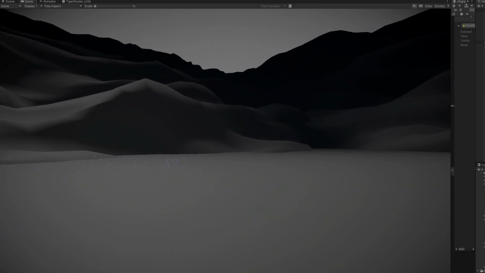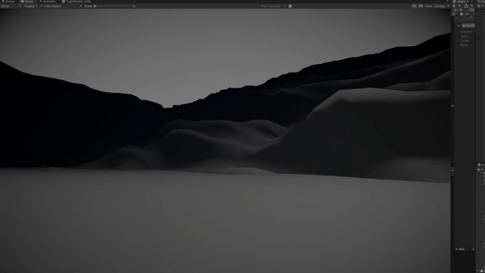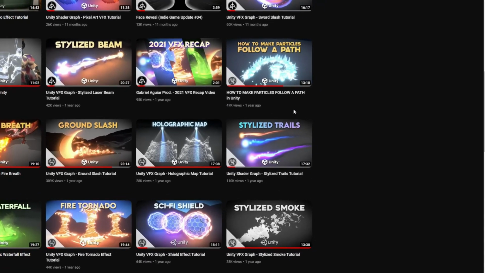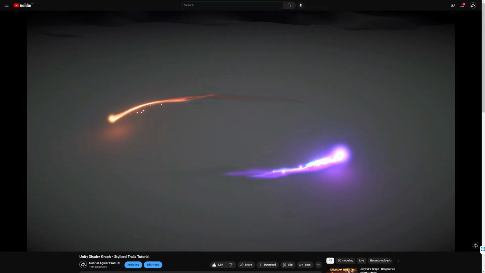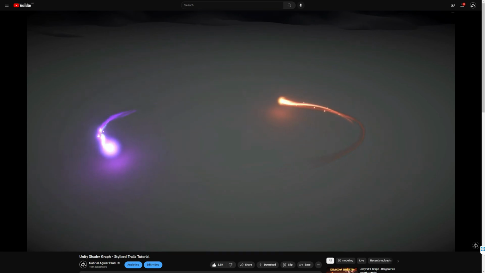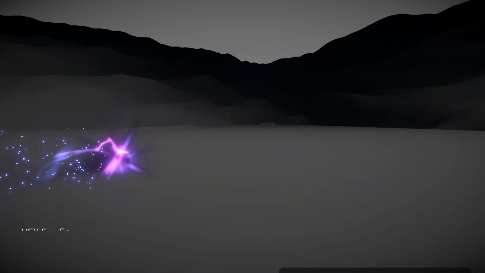Right, that's awesome. Now you can summon a tiger, you can add a few trails. By the way, you can use this tutorial to create awesome trails. I'll link below. I made it a while back and it's awesome information for you. And yeah, that's pretty much it in this case. I hope this guides you in the right direction on how to summon creatures.